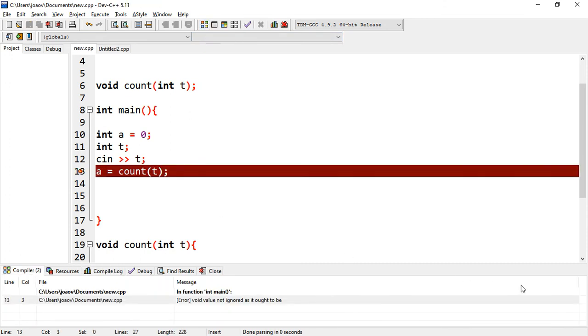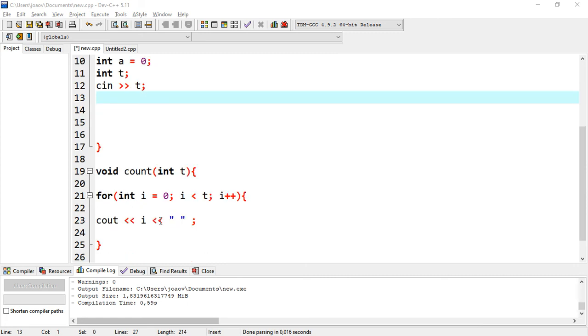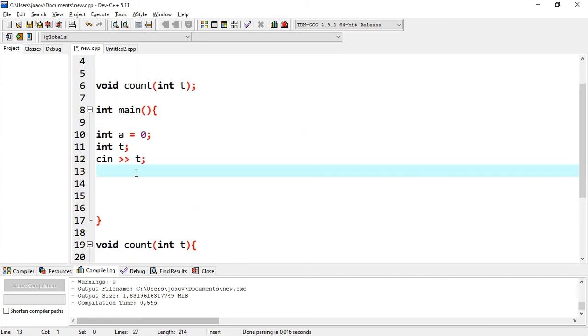Oh, it seems we have another problem here. I have just perceived the mistake, because technically the void doesn't return, as we have said this entire time. So we cannot assign any value to our function. It was a mistake that we committed.